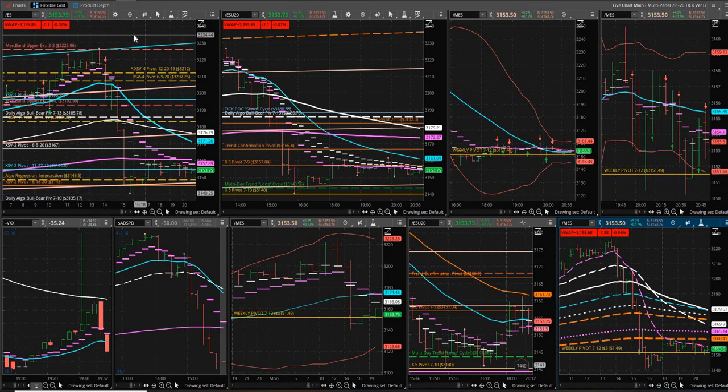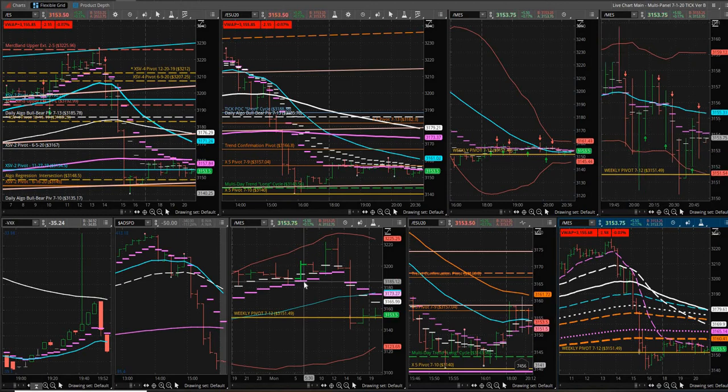Now, the bigger cousin, so to speak, of the matrix pivot is the purple pivot down here, the third chart from the right. This is the matrix pivot on a much longer time cycle. It's a proprietary time cycle. It's over 2 hours. And when I say proprietary, there are master time cycles in terms of minutes per bar that institutional algorithms run on. Every one of our algorithms runs off a fractal of those master time cycles.